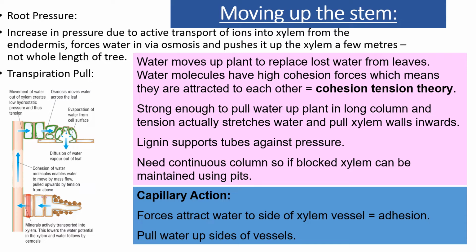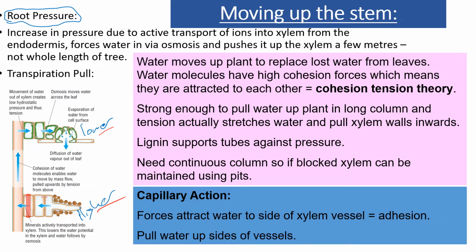So that's how the water is lost in the leaf, but how does it actually get up the stem? Well, I've got two slides here which will show you this. I actually like the second one more, but I think this is worth showing you. The first theory, or part of the theory, is root pressure. Root pressure is the idea that the pressure in the roots, where there's lots of water coming in, is high, and the pressure at the leaves, where water is being lost, is therefore lower. And we should always use comparative language here. So we should always say higher and lower, because in real life it's not particularly high, but it's higher than it is in the leaf.